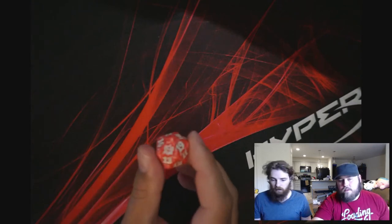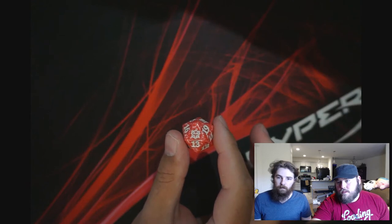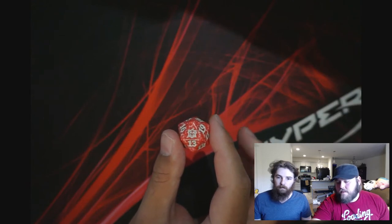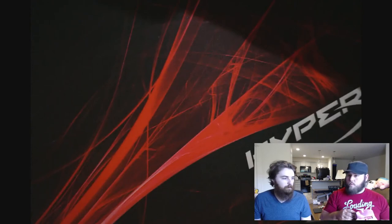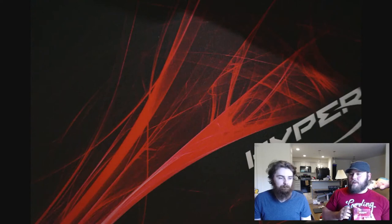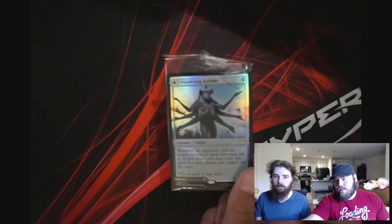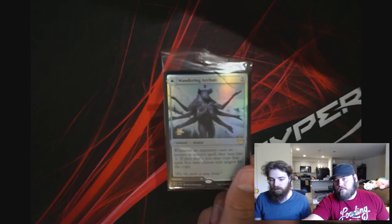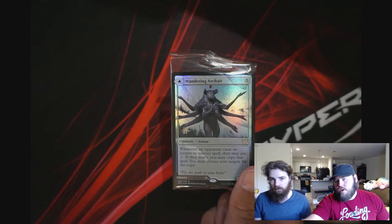Really? That's bright. Nice, Lorehold dice. I like these. I like the sets where they do that. So, remember that card I was telling you about that was really nice for Commander? Mm-hmm. Bada bing, bada boom. Sweet. Heck yeah. Let's go. There we go. Nice shiny boy.